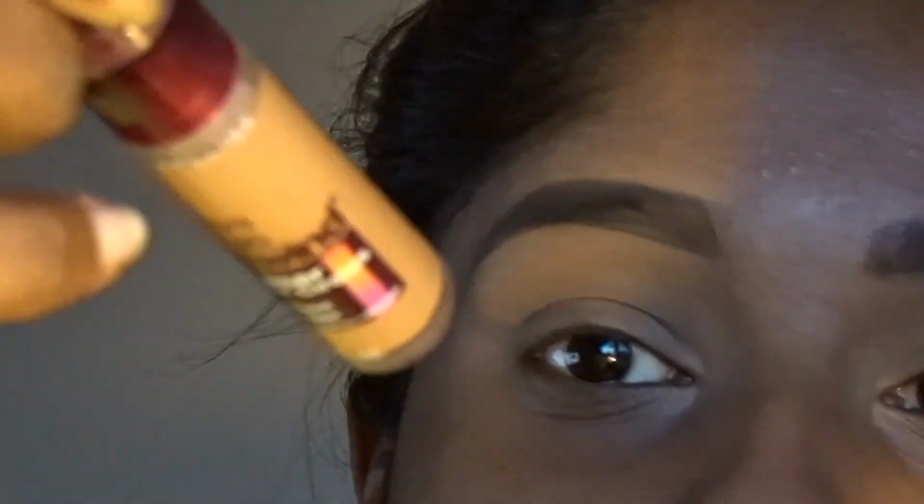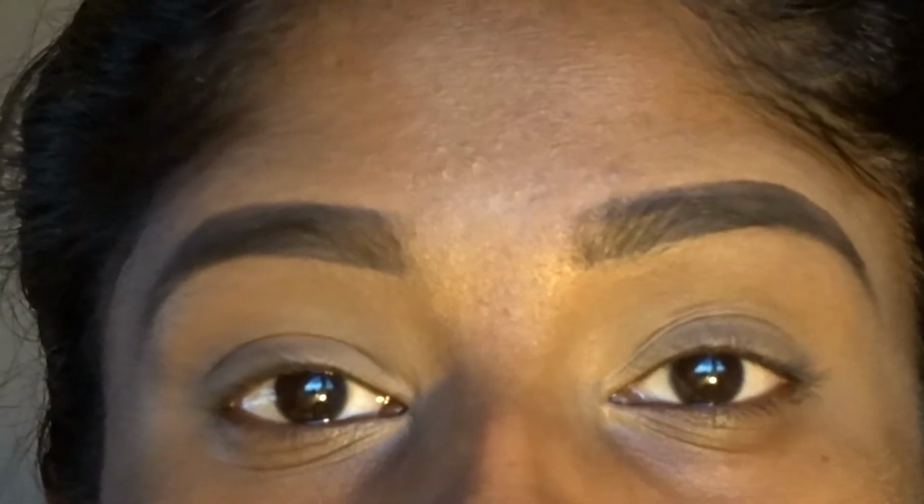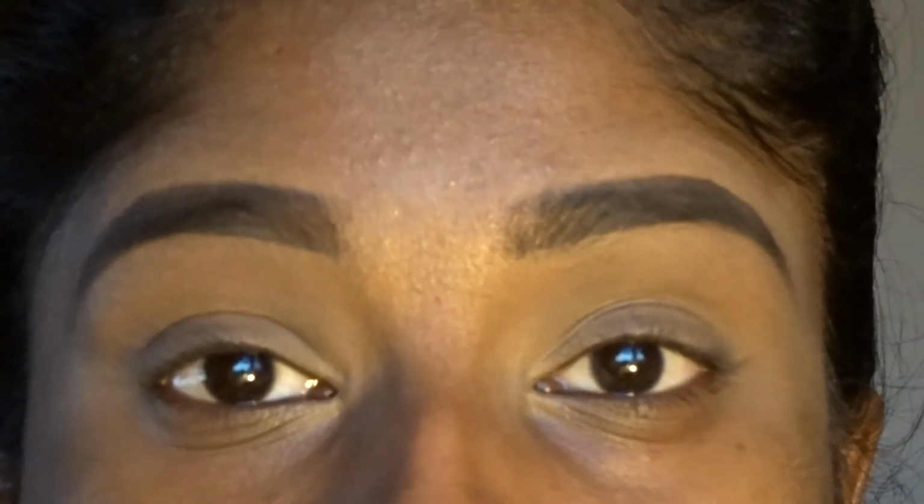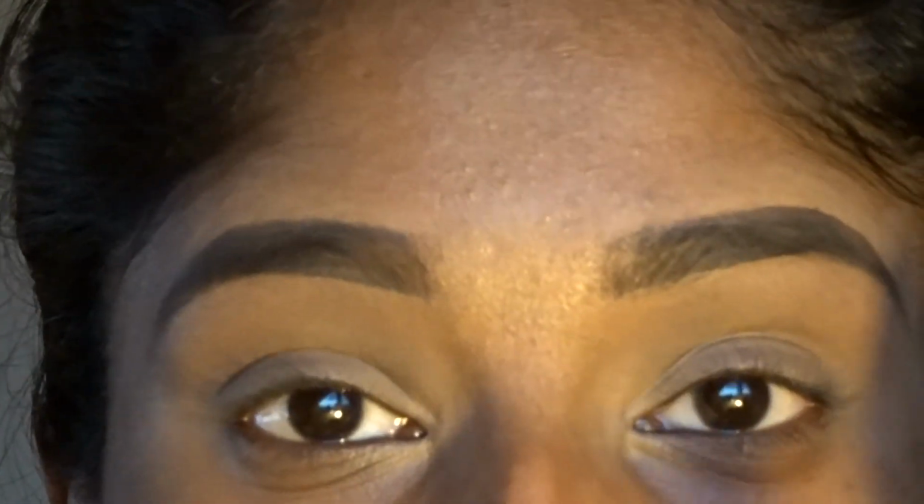Okay, the Maybelline Age Rewind in Caramel, and I set my eyelids with my Maybelline Fit Me Loose Finishing Powder in Deep. I apologize, my eyebrows look like two completely different eyebrows, but that's because I need to get them done. But if it seems a little bit bright, it's because it's getting late, so I have a light right in front of me.